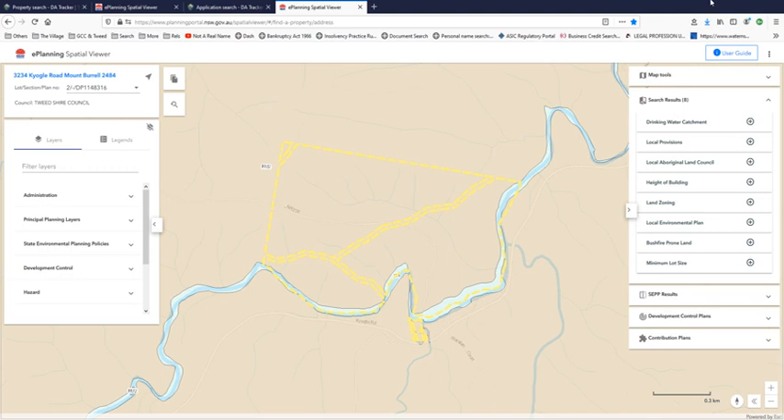Some blocks they'll take down to two and a half acres, some will be five, some ten, some twenty. The Nightcap or Minjimbal — it's the whole damn lot. There are more structures on there than was actually permitted. That little hut up by the dam, I don't think that ever got approval — I don't see that lodged anywhere. So there are actually more structures on the land than what was allowed for in the first place. 3222 has got a house, a garage, a shed, and that's all it's ever going to get.